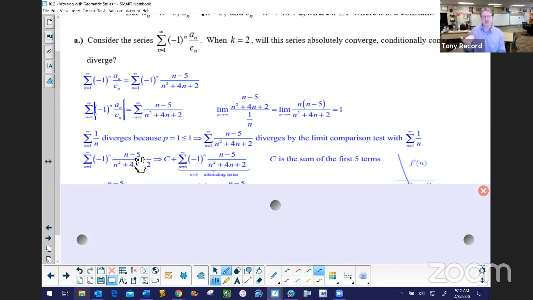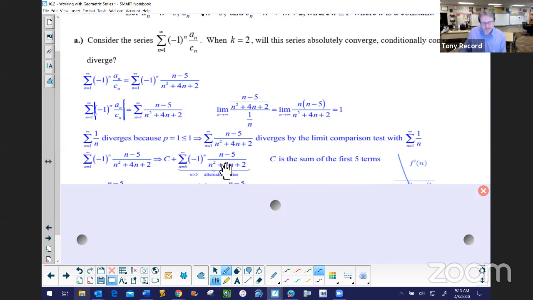So we kind of lose that nice alternating behavior with our signs. And what that's going to allow me to do is think about starting this series at 6, like I indicated before. I know that the first 5 terms are going to add up to C, and that's what our solution guide says: C is the sum of the first 5 terms. So we know that that part is nicely behaved and convergent. I'm now interested in seeing what happens from 6 to infinity.